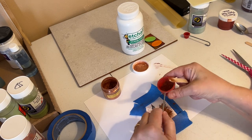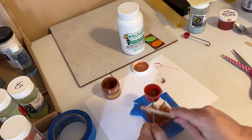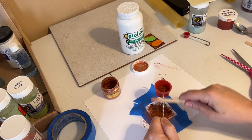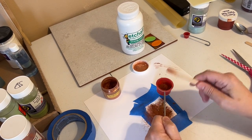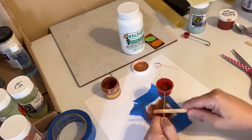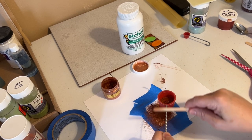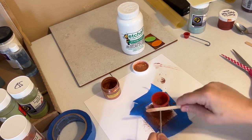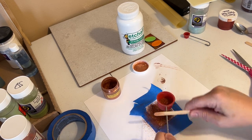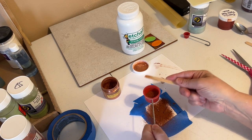The other way you can do this, some people do it this way. And I was just thinking this might be another good use for the synthopol. I could come over it with a mist and just go back over it again. But as I mentioned earlier, even if I put a heavy layer of mica on here, the only thing that's going to stay is where it's touching the glass. So I think that looks pretty good.